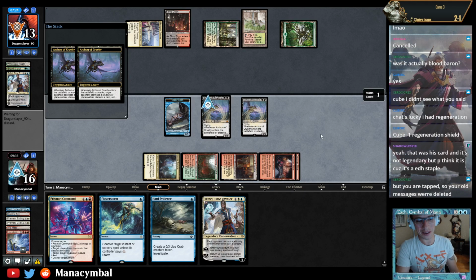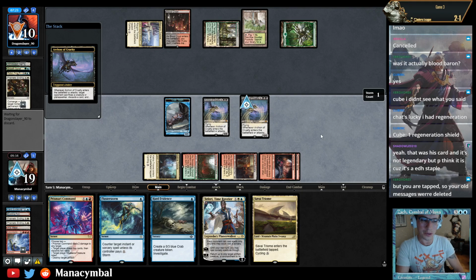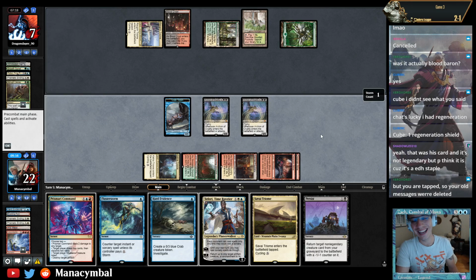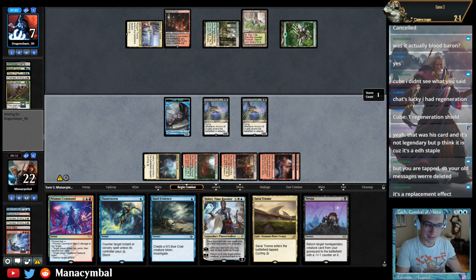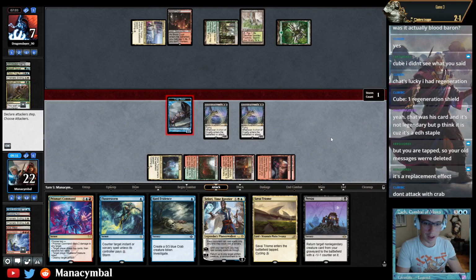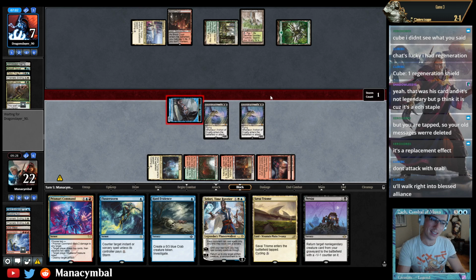Do you have a 0 regenerate ability, Cube? 0: regenerate. Play this ability only twice per turn. You're tapped, so your old message is related. You were also removed from combat, and the damage was removed from you. Very important. I should attack with Crab this turn. No more shaming our good buddy Fran. Don't attack with Crab. I'm attacking with the Crab. Citizen Steps!